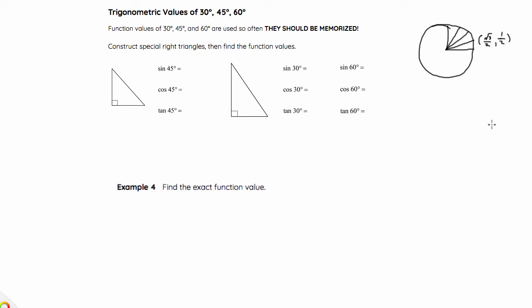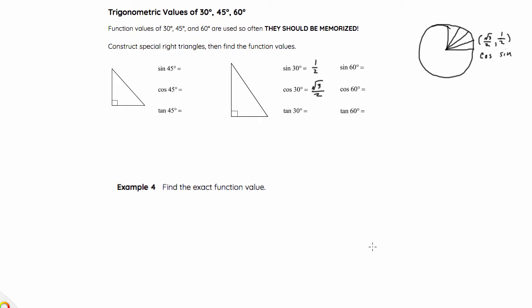Okay, so we're going to come over here. Now if you remember that the first number represents the cosine of an angle, and the second number represents the sine. I didn't draw my circle big enough, but this represents the 30. So I can say that the sine of 30 is 1/2, and the cosine of 30 is root 3 over 2. We'll be back for tangent. We're going to do those tangents last, and I'll show you a quick, easy way we can calculate those. All we have to do is know what the sine and cosine is, and we can calculate the tangent, as well as the other 6 trigonometric functions if we need to.